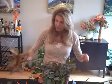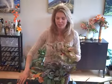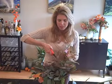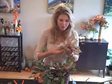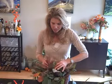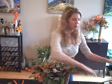And now I think it's time for my coleus. So I only had one piece of this beautiful color with the sort of raspberry hint in the center. And I'm just going to break it into 2 pieces right there. 1, 2. And tuck one in here and then pull off, again, a few of these bottom leaves. Save this for my mini arrangement and tuck the other one in. And now I've got my base of greenery ready to go, so then I can just plop my flowers right in.